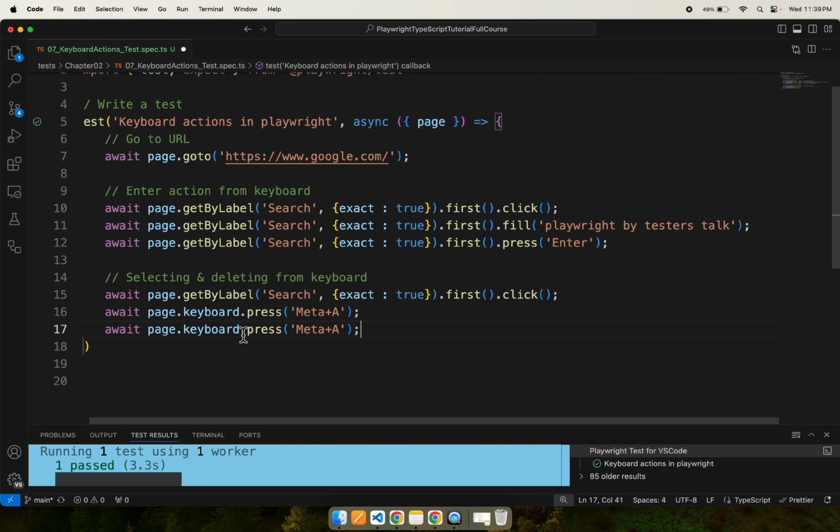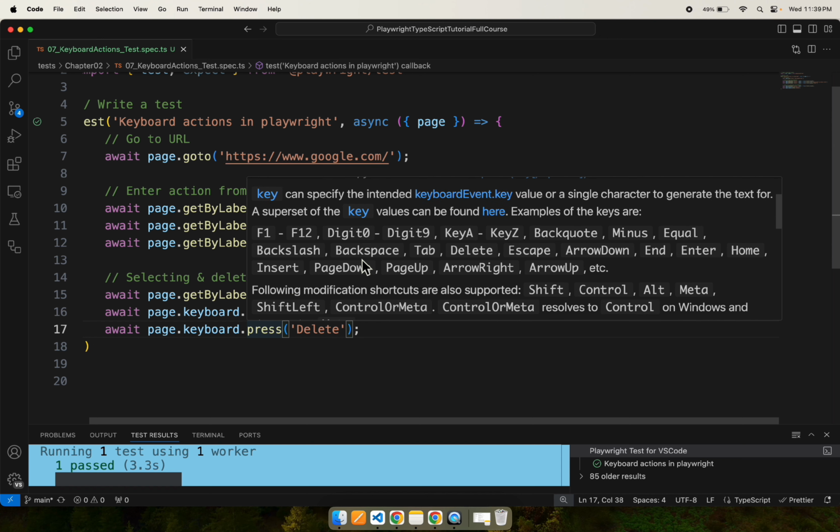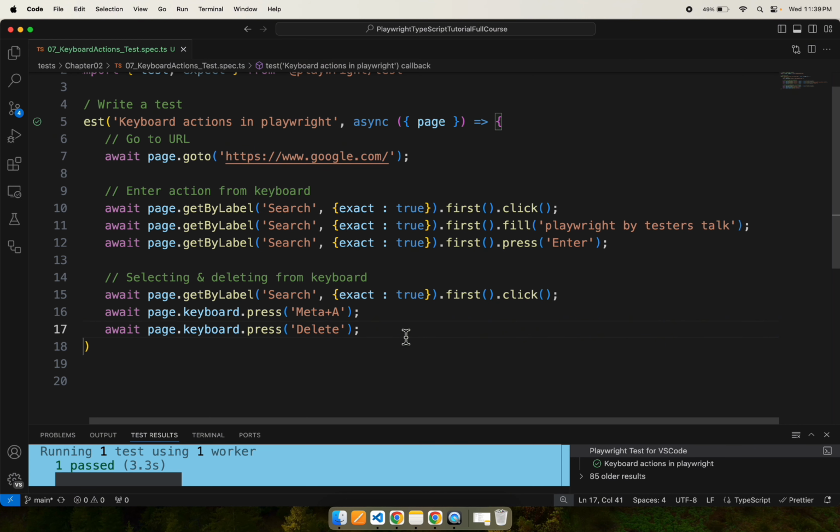I will use the same line and here I'll pass delete. This key is present inside the press method, if you see here. Whatever values are present here, you can simply copy and paste them here, and that will perform the keyboard actions.